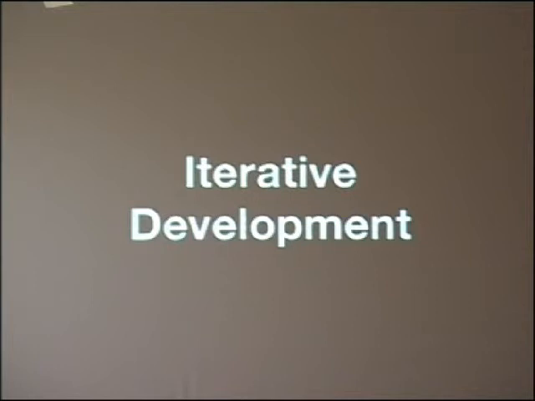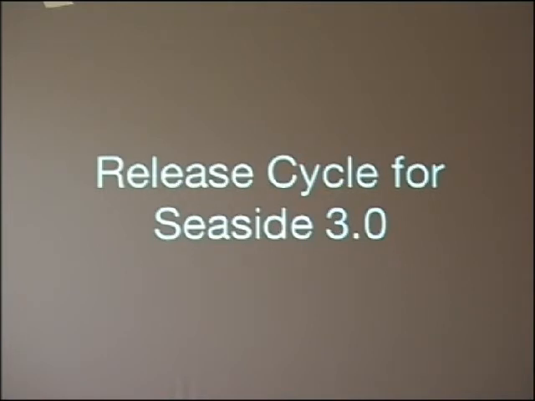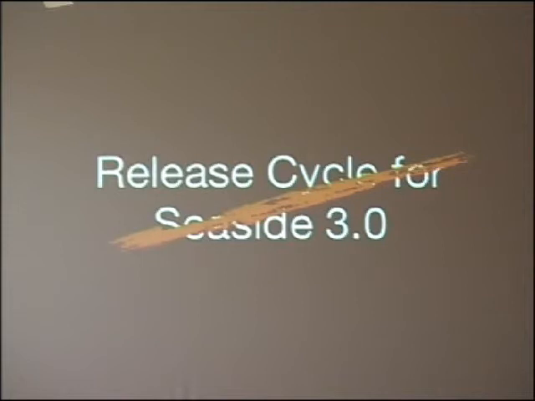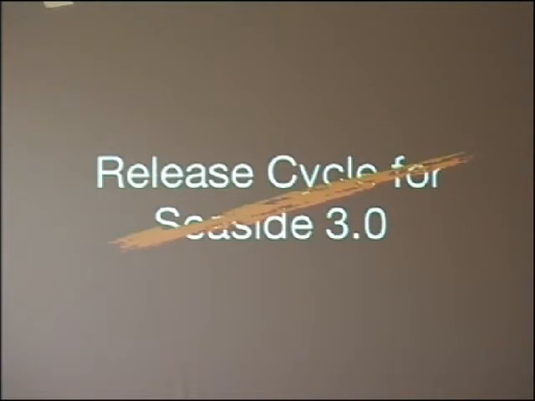Agile development talks a lot about iterative development — you have your iterations, you improve the software, you don't make a plan from right at the beginning, but incrementally improve the software. I must say that probably the biggest failure in the story of Seaside is the 3.0 release, which really wasn't incremental. It took far too long. It started as 2.9 in Amsterdam or even before Amsterdam, went over two years, and we released the final version last Sunday. We don't want to repeat that release cycle — we really want to make the release cycles shorter again.